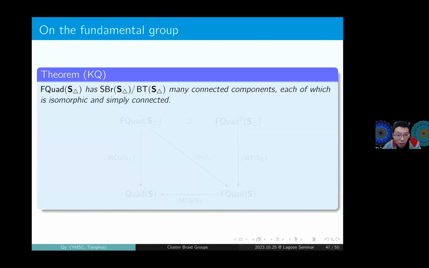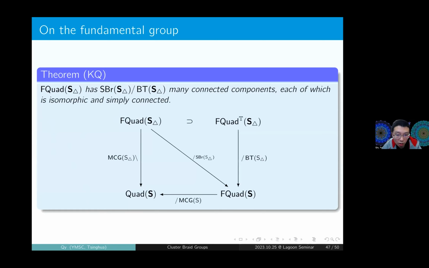So the main application of our work is the exchange graph of triangulation or decorated triangulation. They are the skeleton for this type of moduli space. So previously, we said the exchange graph of decorated marked surface is a covering of the exchange graph of normal triangulation, and the covering group is the spherical braid group.